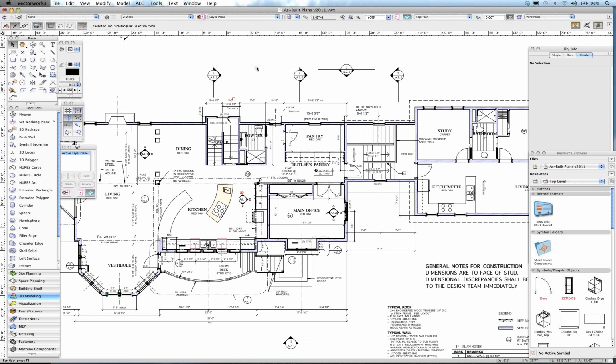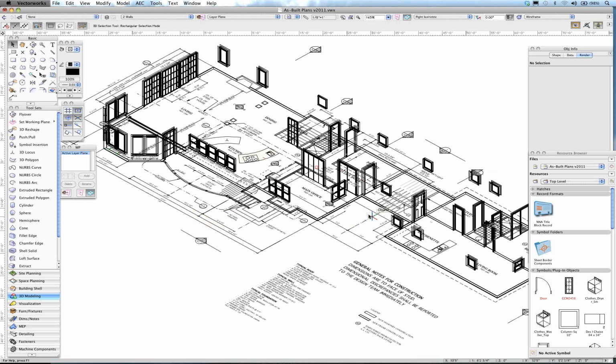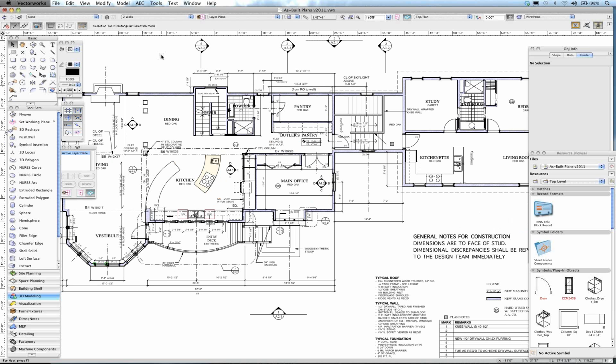In this particular set, since I'm talking mainly about 2D right now, there really are no 3D attributes. If I switch to a 3D view here, using a keyboard command, you'll see that all of my 2D line work really is on the layer plane, and there are very few 3D attributes in this drawing. You can see some of the doors and windows, of course, have 3D attributes because I'm using them down the road when I create my door and window schedules.